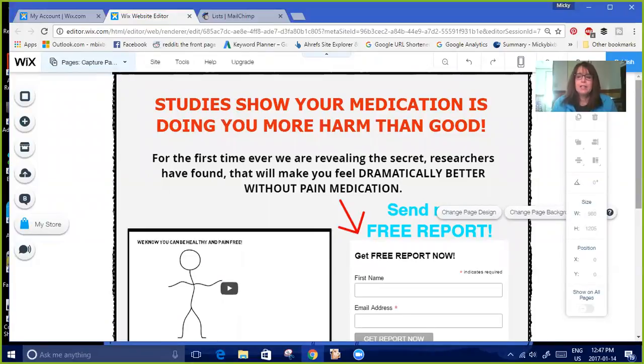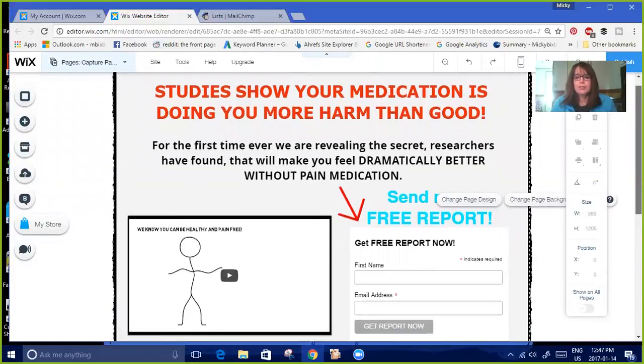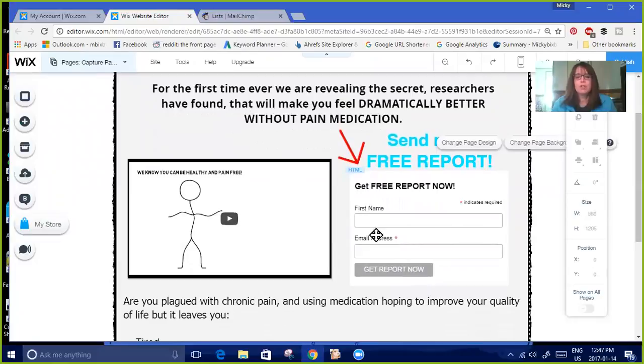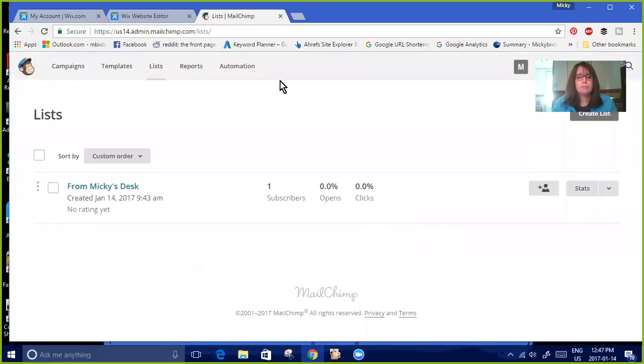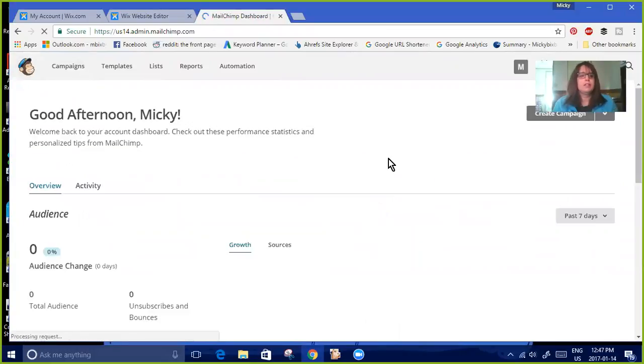So now what we're wanting to do is learn how to get this put here and how to get it sent so you get their emails sent to your email, okay? So we're going to use MailChimp for that. When you open up MailChimp, it'll take you to here, which is going to show that you have no subscribers because we haven't done anything yet, but this is where it's going to show hundreds of subscribers or bounces and all that stuff.